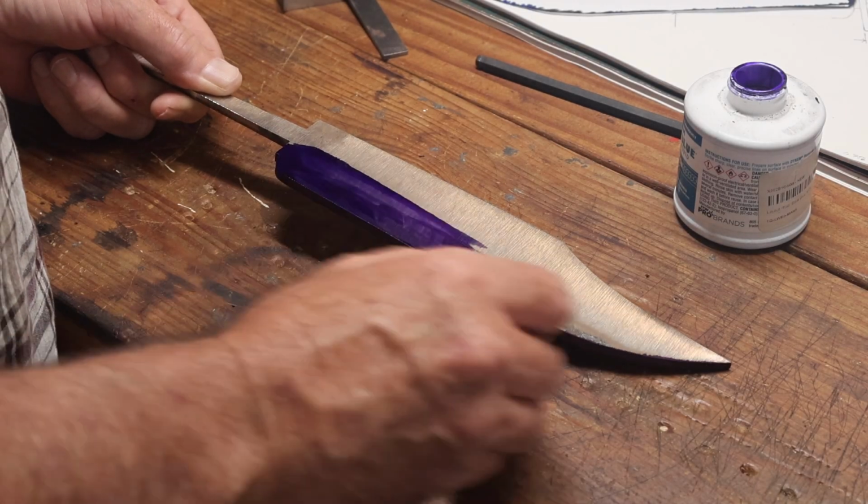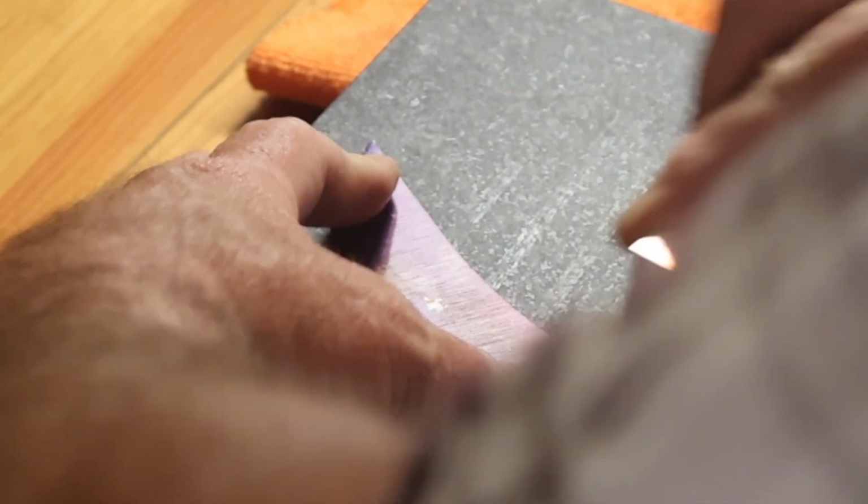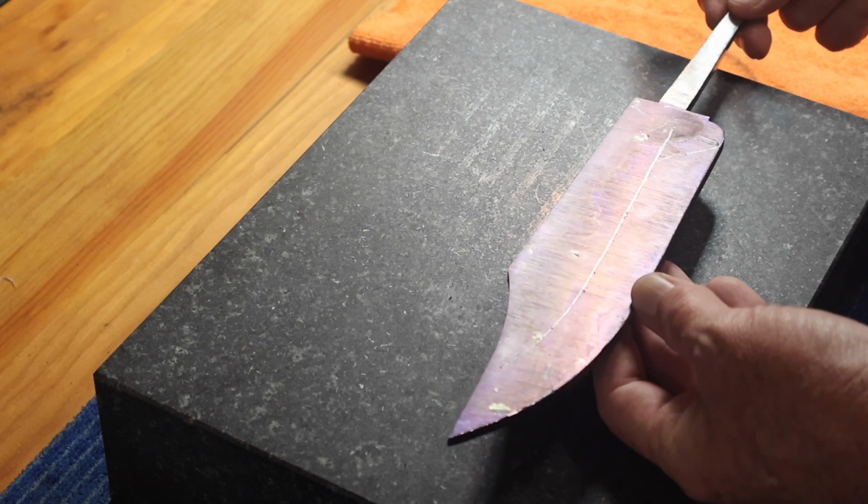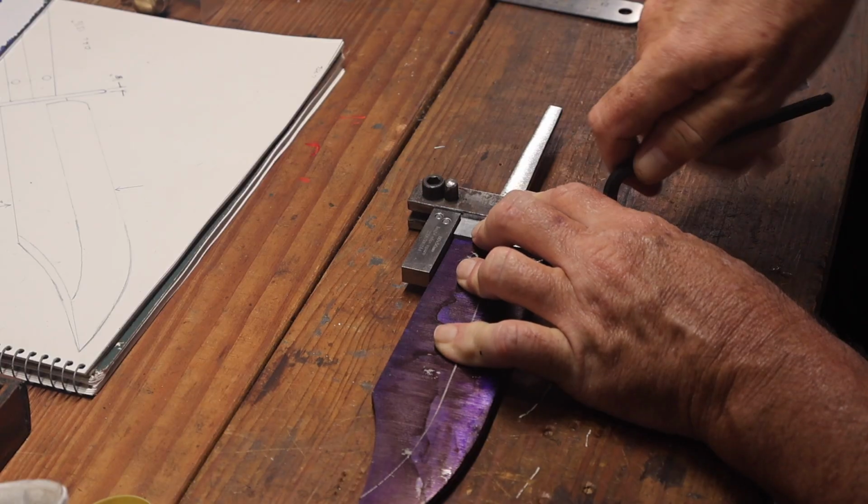So now that I had the shoulders all filed down to where I want them to be, I just applied some marking fluid to the blade so I could mark out the lines for my bevels.